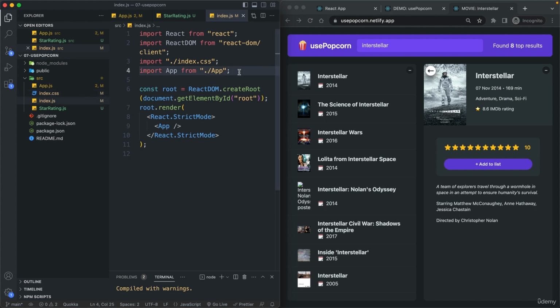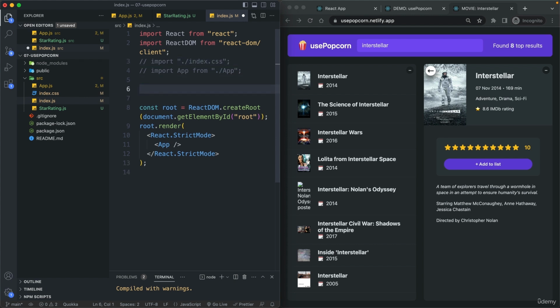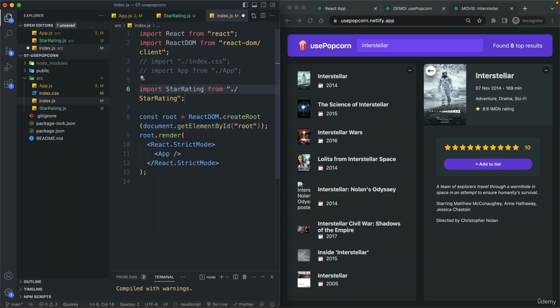And now what I want to do is to actually come to the index.js file and then no longer import the App here for now, and also not the CSS file. Because again, this component should be completely reusable, and so it shouldn't depend on any external CSS files. So instead, what I want to do now is to import that StarRating. And you see that VS Code automatically wrote our import statement here. And if for some reason your VS Code didn't help you with this autocomplete, then just make sure to type exactly this. Then finally, we also need to remove this one here temporarily and instead include our StarRating here.